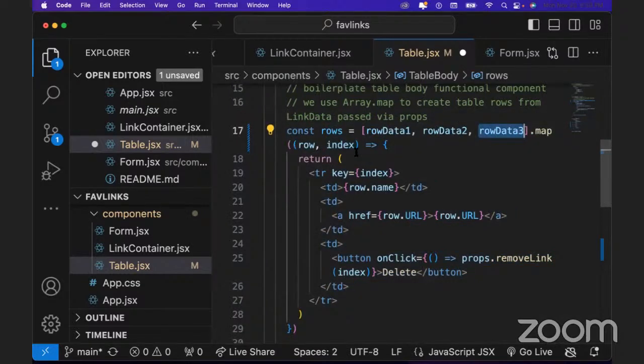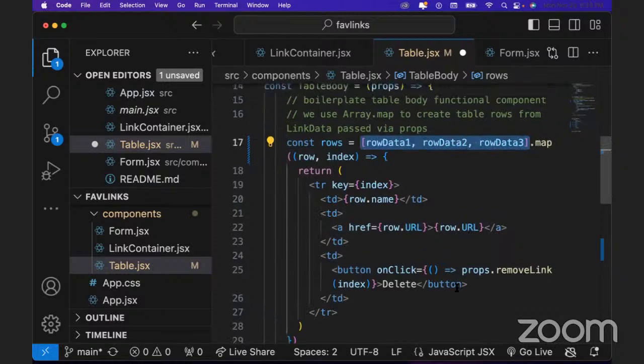And for each item, I could take the information from that particular item and use it in this JSX. But the question remains, where is that array going to come from?